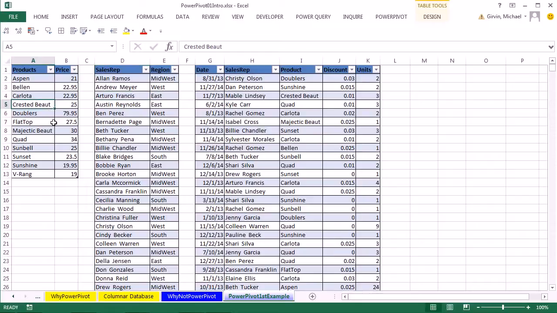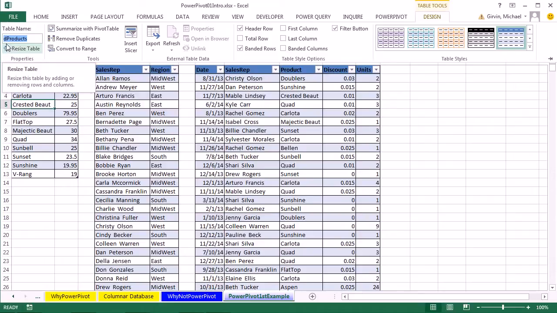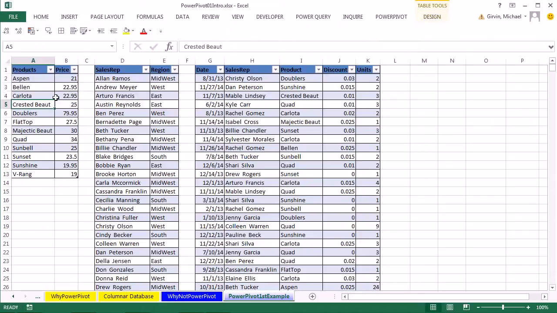Now, I kind of glossed over some Alt-J-T-A. Why did I start with a D and call this dimension? Hey, that's databasing terms. To Excel people, these are the lookup tables, right? And this is the transaction table. That's called a fact table in databasing. These are the dimension tables. So for Excel people, transaction, lookup, lookup. For database people, fact, dimension, dimension.